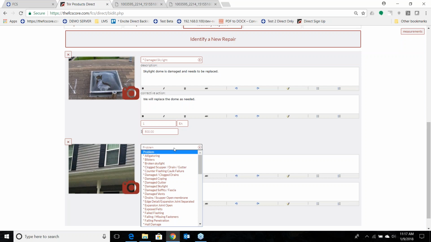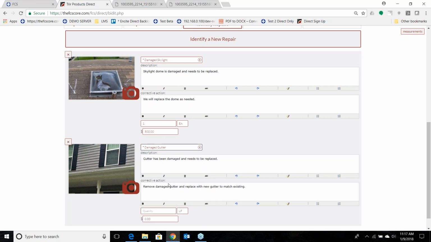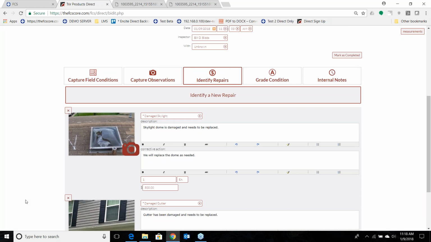Swap those out. And the nice thing about all of this is everything is in real time. So as soon as you take that photo in the field, the system automatically updates any other users in the system. So if you needed assistance, if you took a repair picture and you're not really sure how much to price it for or what the information is, you could take this photo, put it in the system, and another user could log in remotely and see the issue and kind of help you work through it. It definitely helps bring out the entire communication process and helps speed everything up for you.